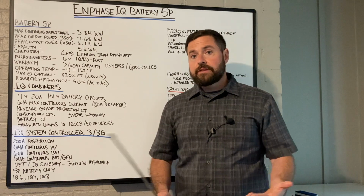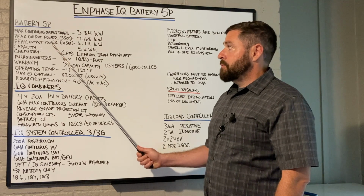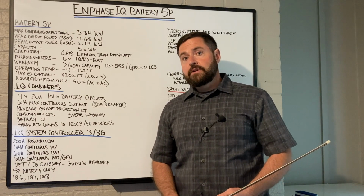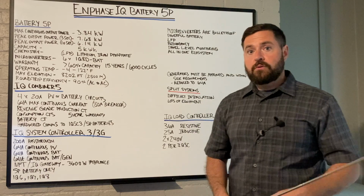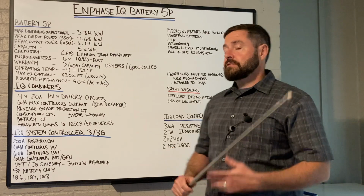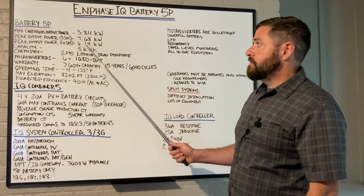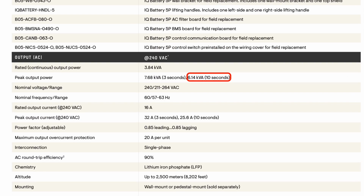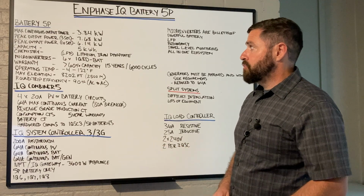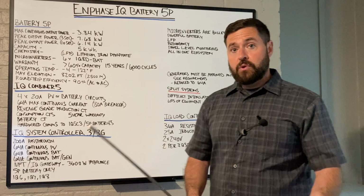In years previous to the last few years, all manufacturers pretty much across the board only rated peak output power in 10-second intervals. Then in the last few years you've got manufacturers advertising these 3-second peak output powers. Some have 1-second peak output powers, and even some advertise load start capability these days. So to be clear, this only has 6.14 kilowatts of 10-second peak output power, but they're going to mainly advertise 7.68, which can only run for 3 seconds, which is enough to start most of your motor loads on site.